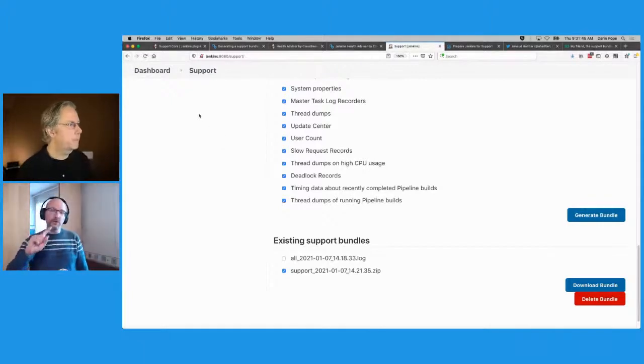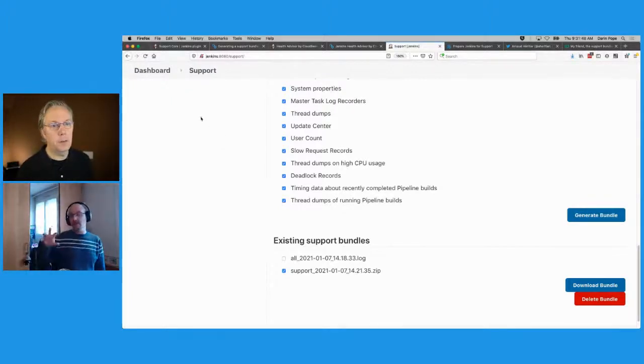Something we didn't mention, another use case of having all this information dumped into a bundle, is that it can be used to reproduce your environment. You probably have your production Jenkins, but you want lower environments where you can test and verify that the next upgrade will be okay. This bundle and the ability to list the plugins can help you automatically recreate an environment similar to your production, and then automatically test whatever you want, just a new plugin or an upgrade.